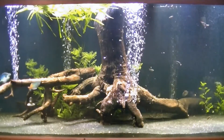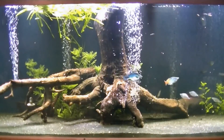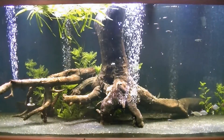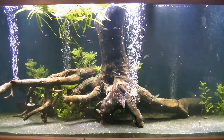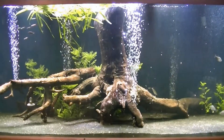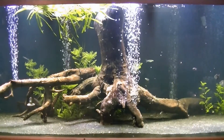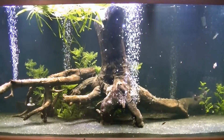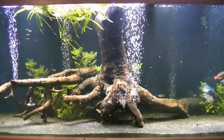Here's the tank — nice and bright. It'll actually push a little bit more light to the back once I close the hood, because right now the lights are tilted more to the front with the hood up. Also, the water still needs to be changed — it's kind of murky from the tannins seeping out of the wood after a full week. Once the water's clearer, the lights will look even brighter and help the plants more. I'll keep updating and let you know how the lights progress. Thanks, talk to you guys later.